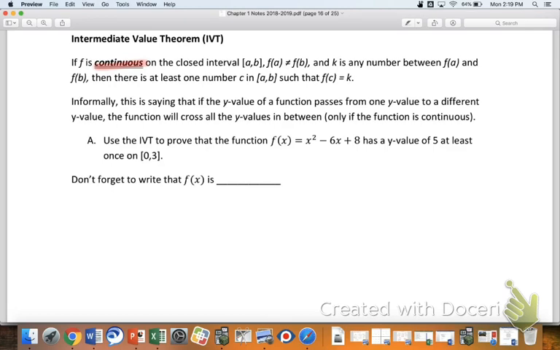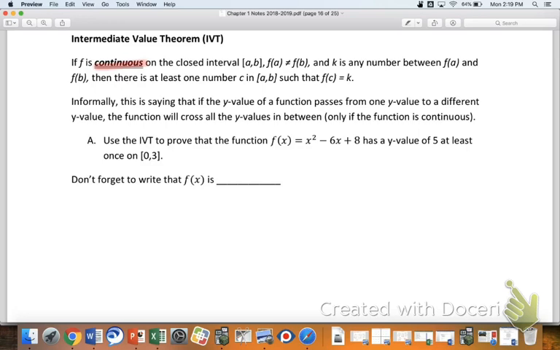So if you do have a continuous function on the interval from a to b, and f of a doesn't equal f of b, k is some number between f of a and f of b, and there's somewhere on that x interval, we'll call it c, where f of c, the y value, equals whatever that original y value was. And this is a really confusing thing to read, right? There's f of c's and k's and a's and b's and f of a and f of b, and it's really easy to look at it and just be like, what? Let's boil it down to this.